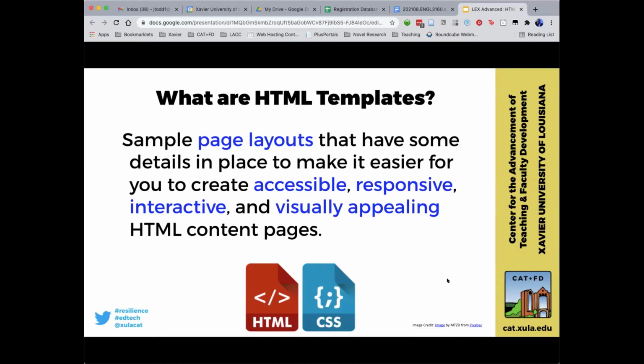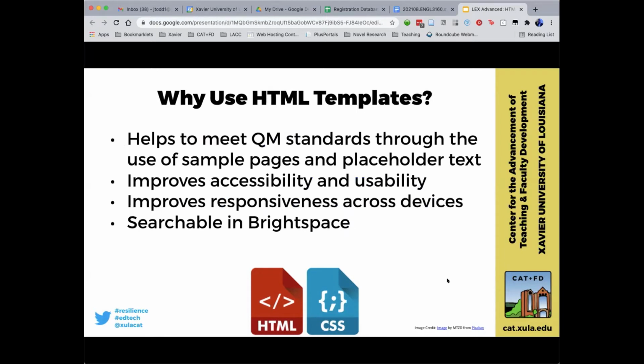But they do allow for this responsive design, so that the pages that you create are still accessible and readable in whatever format the students are looking at them on, right? And we've spent a lot of time over the past year talking not just about using Brightspace, but using Brightspace so that it's accessible to all of our students, right? And really trying to start thinking about both the Quality Matters standards and this idea of universal design for learning, right? Where every user's experience is the same, regardless of any limitations they might be dealing with.